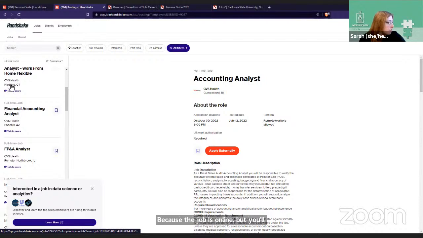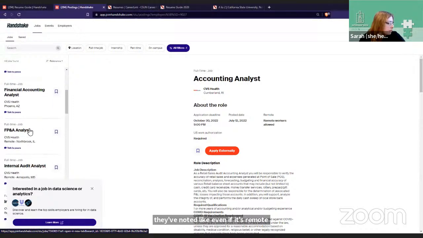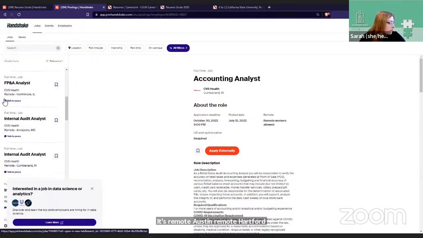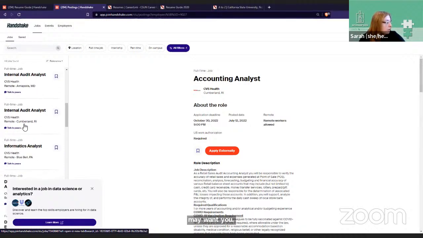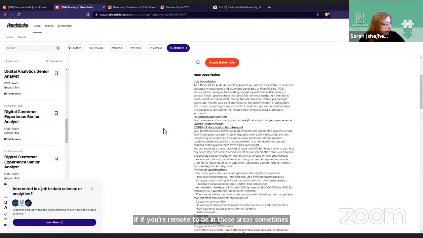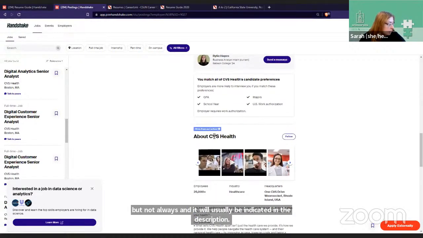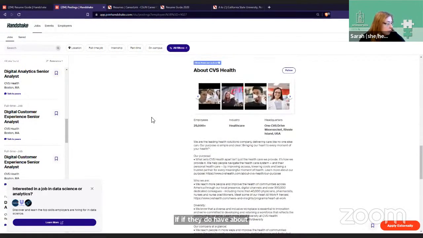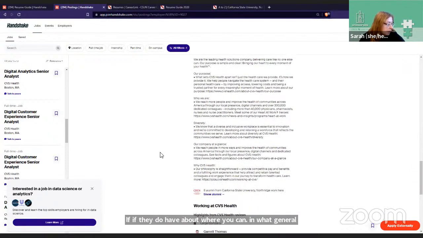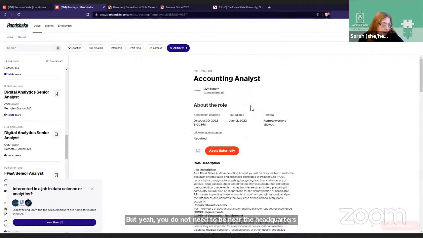But you'll see they've noted, even if it's remote, Austin, remote Hartford, Connecticut. So they may want you, if you're remote, to be in these areas. Sometimes employers will want you in the general area of a remote job, but not always. It will usually be indicated in the description if they have stipulations about what general area you should be living in. But yeah, you do not need to be near the headquarters, especially if the job is located in Southern California.